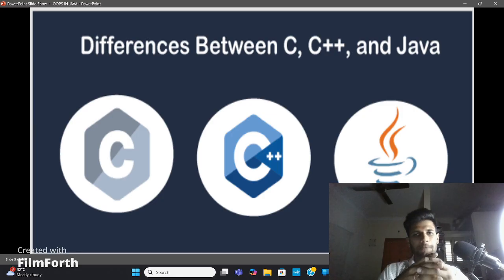And one more thing: in C language and C++ there are header files. When it comes to Java, we don't have header files. We won't use header files in Java. Such a beauty Java has framed. So now you can see how many differences there are between C and Java, and between C++ and Java.